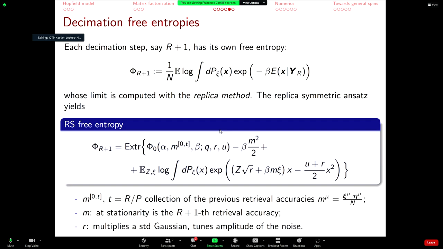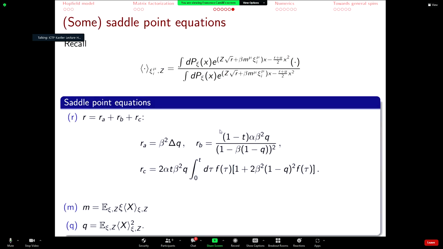There is also another interesting thing, and it is this term on the second line here. It looks like the free entropy of a Gaussian channel, more or less, for those of you that are familiar with it. Or also, if you want, the free entropy of a gas model with a random magnetic field, where everything is decoupled, and where the variance of this random magnetic field is tuned by this parameter R. And if our computations make sense, this parameter R must comprise all the three noise contributions we have discussed so far. And it is indeed the case.